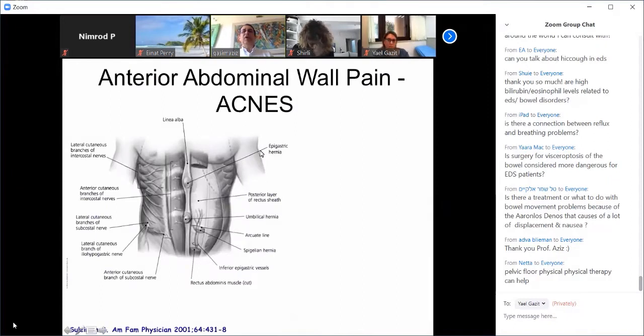And I just want to make you aware of a condition which is often missed, which is called abdominal wall pain. So we have to remember that all the pain that comes from the tummy is not related to the organs of the gut. There are lots of muscles at the front of the tummy wall. For instance, this is the rectus muscle in the middle. This is the muscle that people go to the gym and work out and try to get a six-pack.